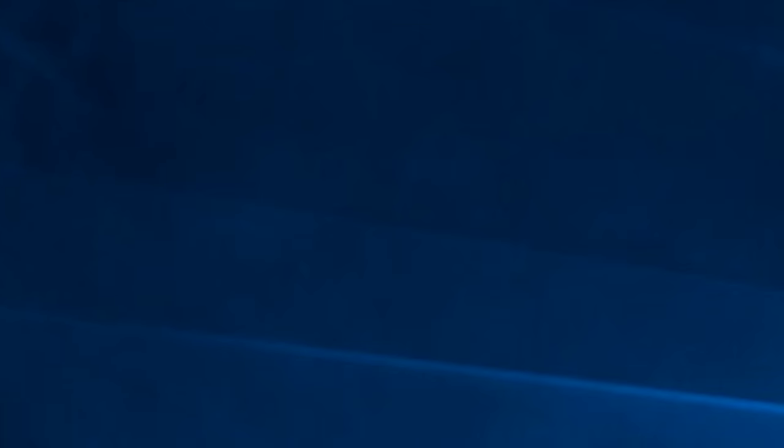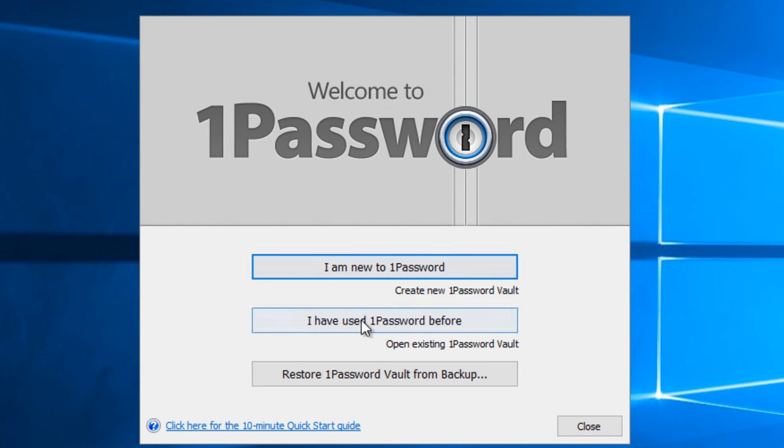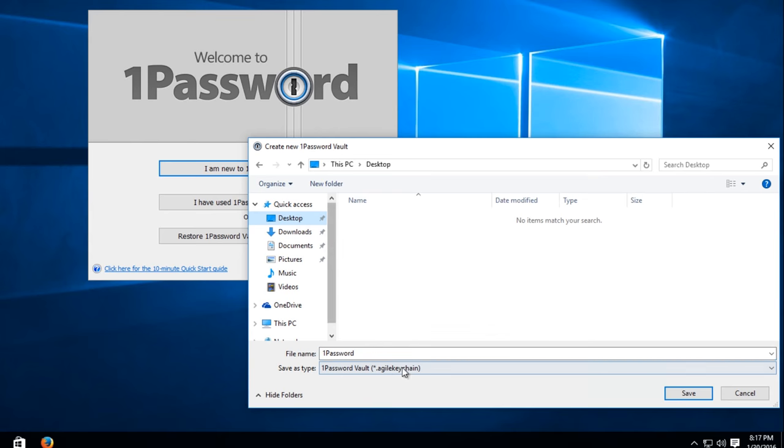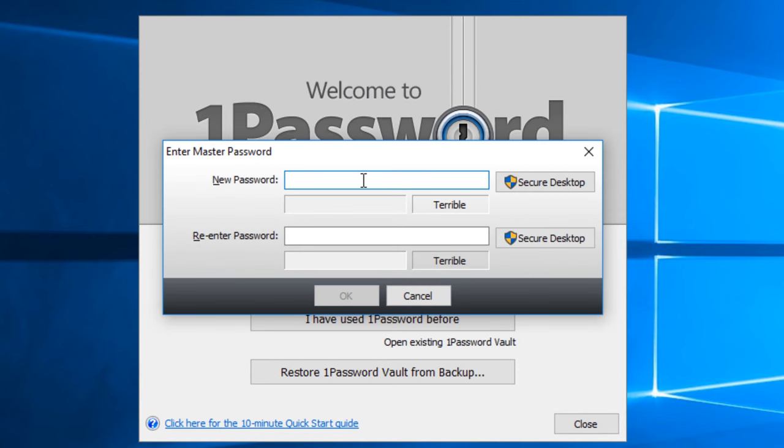1Password was originally an app for Macs, however it became available to Windows and Android operating systems. It is primarily an offline desktop password manager, but you can manually sync your passwords to your smartphone over USB or WiFi, or over the internet with a service like Dropbox or iCloud. The reason why I consider this password manager number 3 is because there is a price tag to unlock all the features.